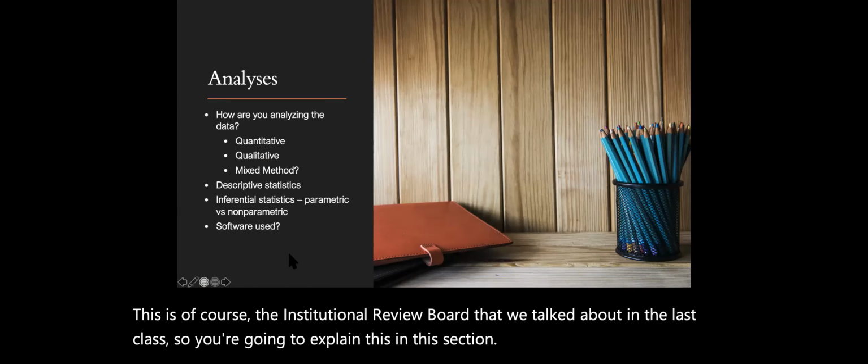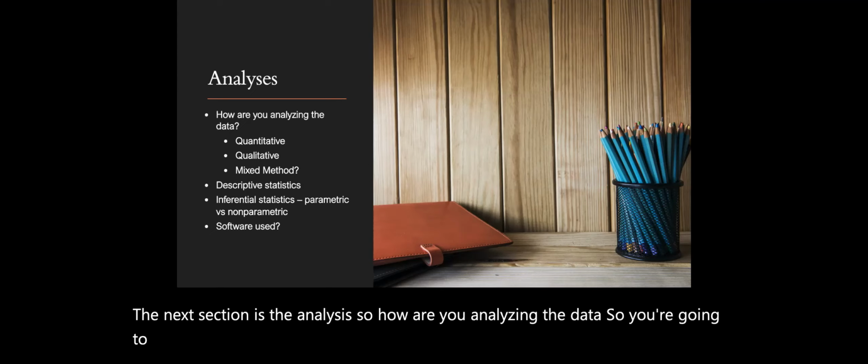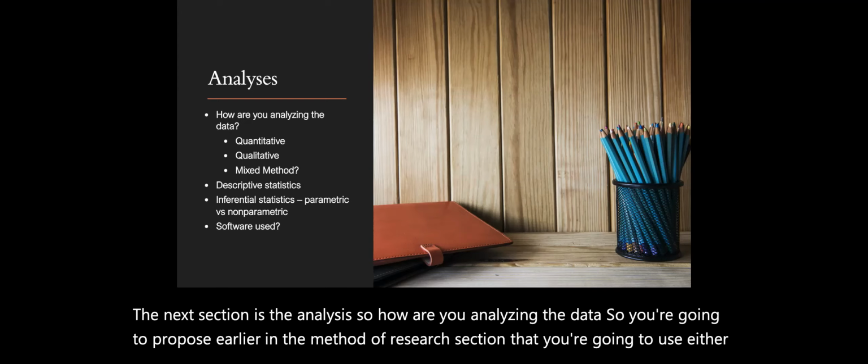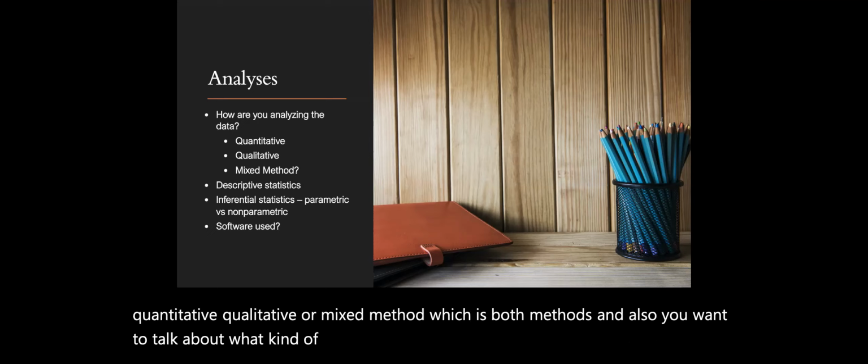The next section is the analysis. So how are you analyzing the data? So you're going to propose earlier in the method and research section that you're going to use either quantitative, qualitative, or mixed method, which is both methods. And also you want to talk about what kind of descriptive statistics that you're going to collect.